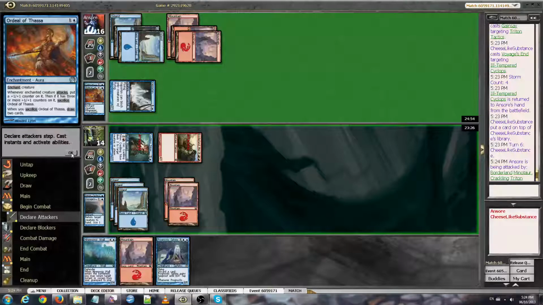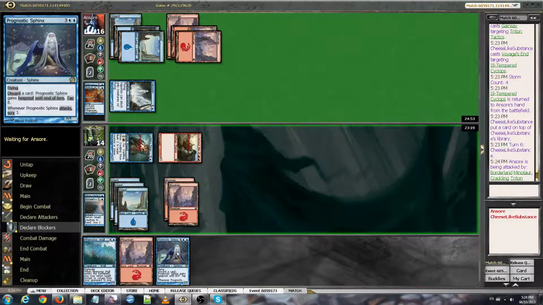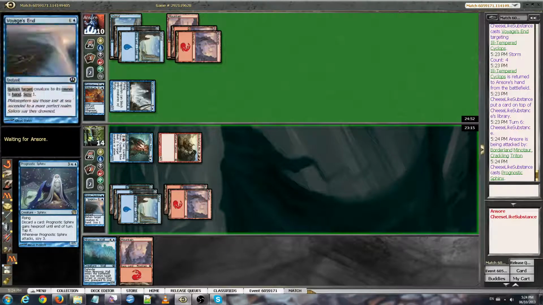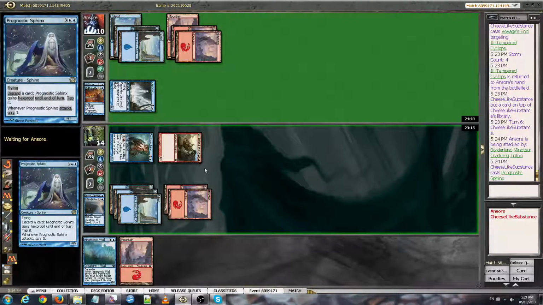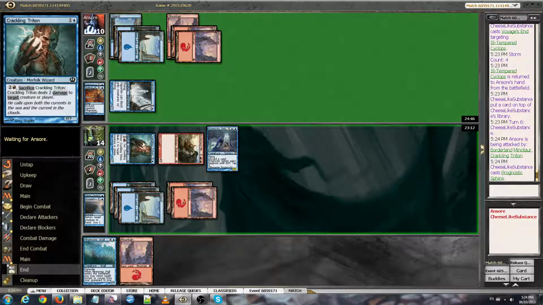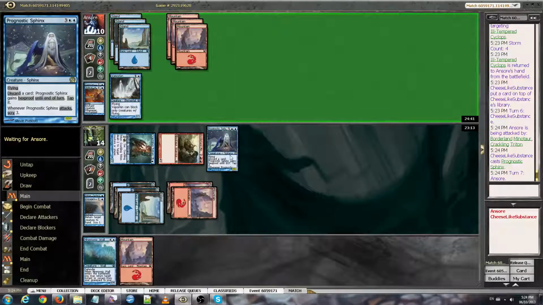See, we just basically ate his Ordeal for free with our Voyage's End. We got him to Gainsay a 1-mana spell, which is really nice. It means that we get to play this Prognostic Sphinx with a lot less fear of him gainsaying it. I'm holding this land, of course, because I have Prognostic Sphinx, and we'll be wanting to give that hexproof. Also, I no longer need to Crackling Triton his Vaporkin because the Sphinx blanks it.